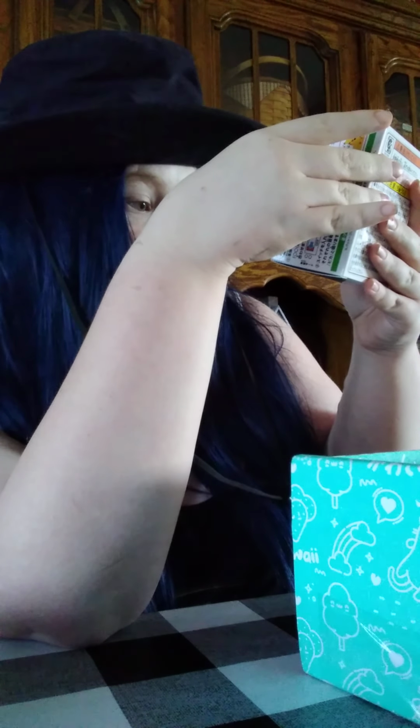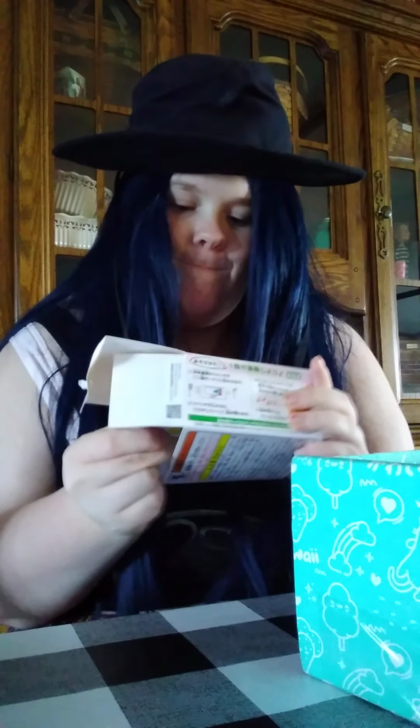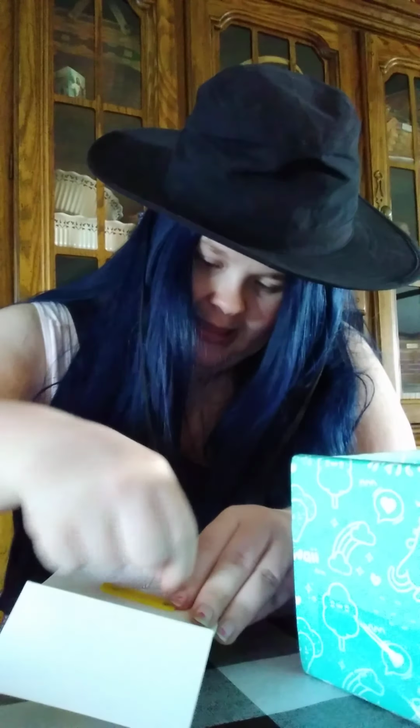This is a do-re-fa. Pikachu? Is it a speaker? Hold up. What is this? What do you do with this thing? Oh. I think it needs batteries though. So. So it's a Pikachu that sings, I'm guessing?